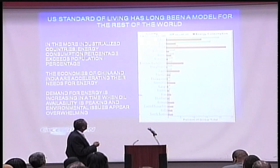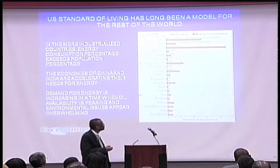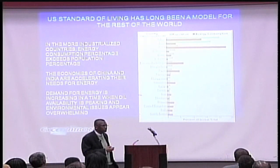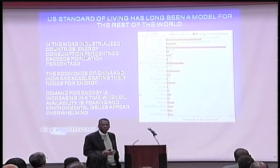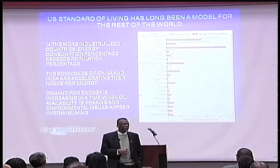We often beat ourselves up about it, but if you look down the chart, just about all the developed countries, here's Russia, Japan, consume more energy than their percentage of population. It really is a reflection of standard of living. The challenge we face is that China and India, with large percentages of population, don't consume as much energy. As those countries and even some third world countries start having their industrial revolution and increase their standard of living, they're going to be consuming more energy.